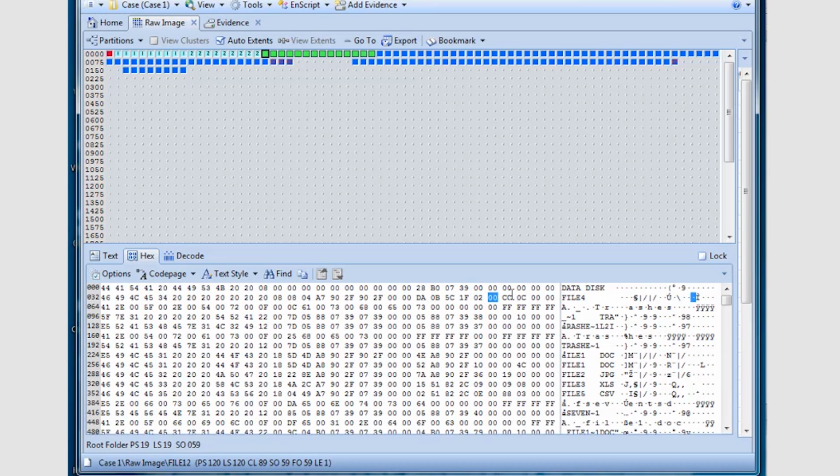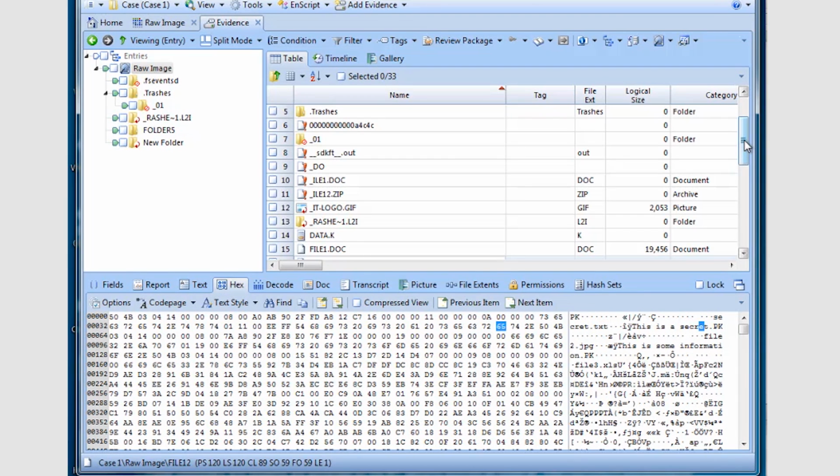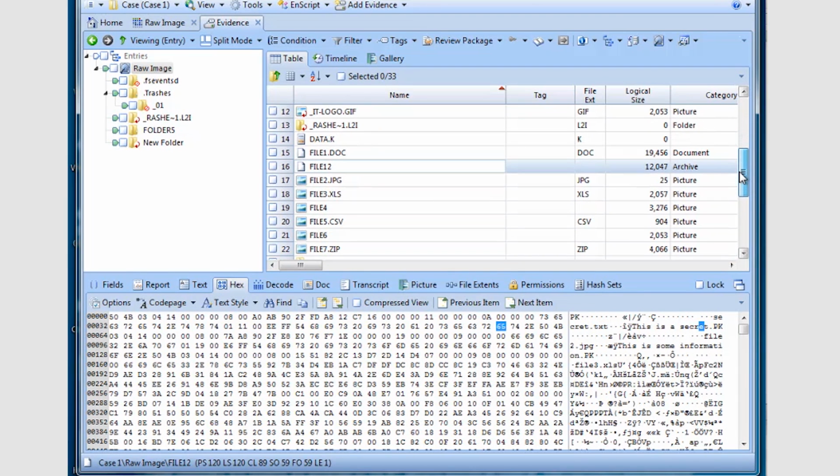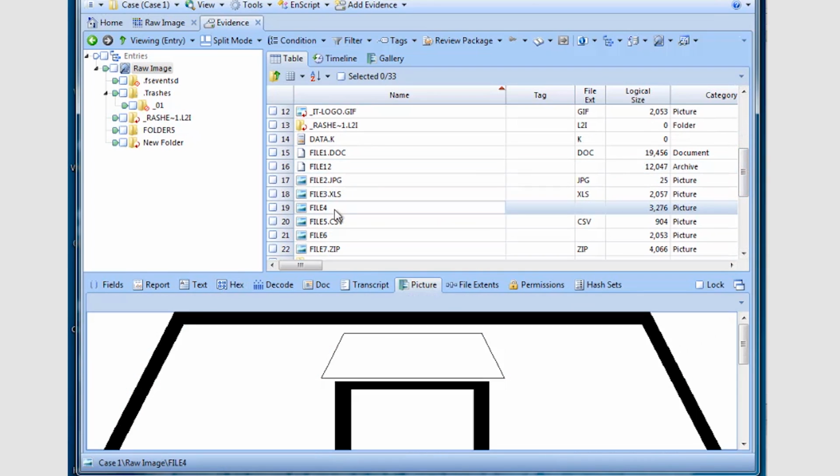Let's see if that's correct, whether file 4's starting cluster number is 0002. So we go back to here and look for file 4. Actually, this is a picture, and InCase very smartly shows you the picture view already.